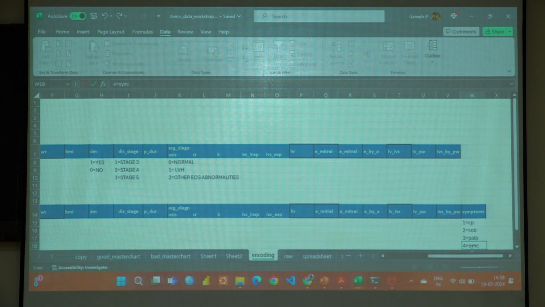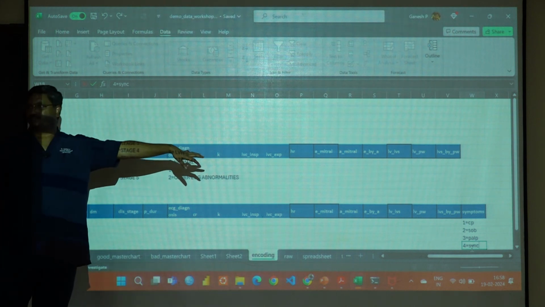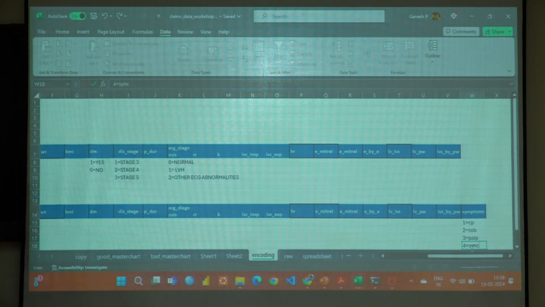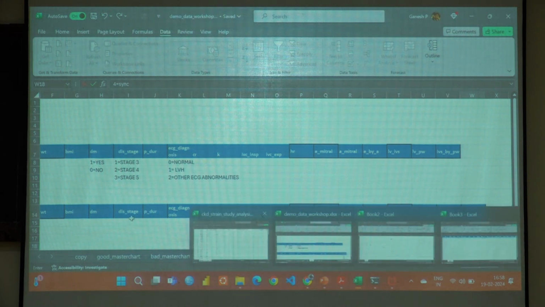But because you have data validation, you can use lists. When you are entering, especially when you have a lot of variables, you may not remember the codes, right? So that's another added advantage of data validation. When you have long things like this, you put it in a list. You just select it from the drop down, like we did here.